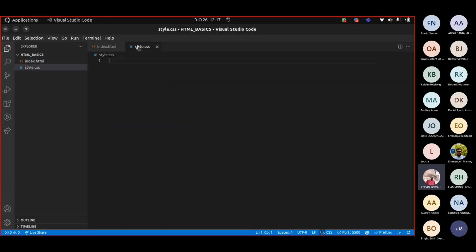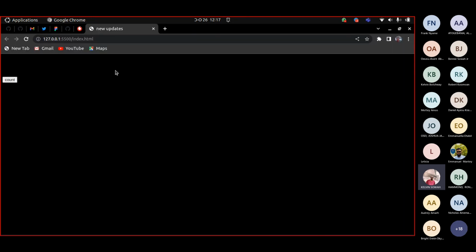So if I come here and I make reference to the body tag, because we can use tags to make reference to HTML components basically. If I take the body and I say background color to be black, the whole page should be black. Now let's see. Great. So now as you can see, the whole browser is now black. So it means we've successfully hooked the CSS file to the HTML file as well.